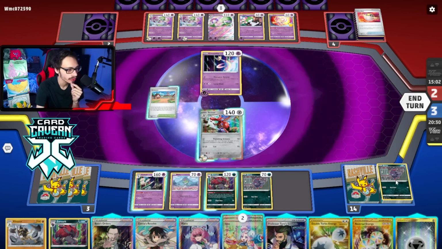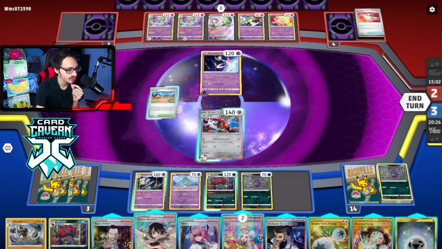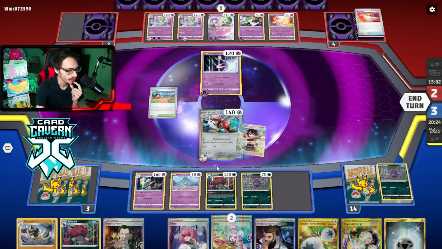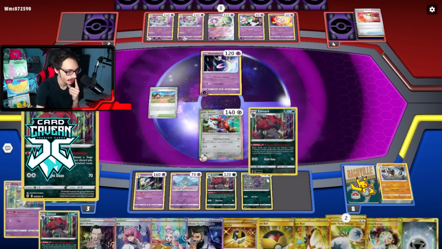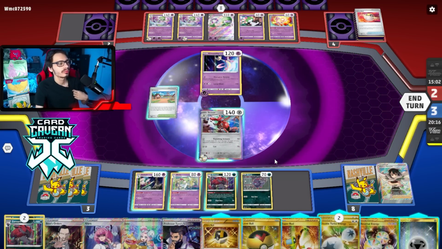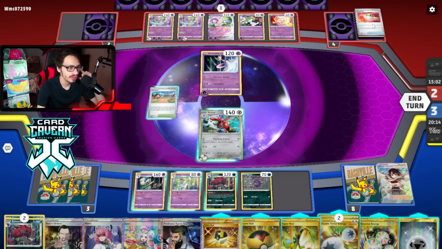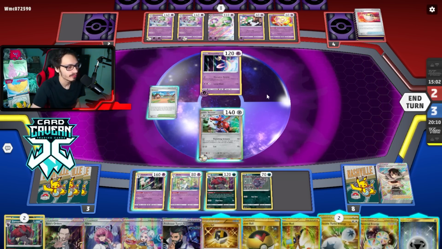I would like to get a Kirlia. I think I just Zinnia. Away Iono and Kleavor. There we go. Found Level Ball. Do I discard the Togetic? I don't want to reveal the Togetic, man. It's a cool way to win the game.